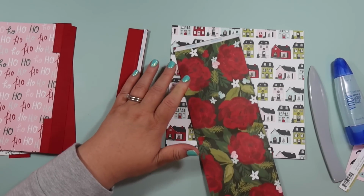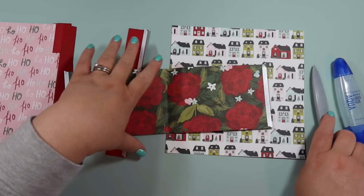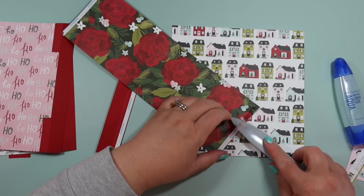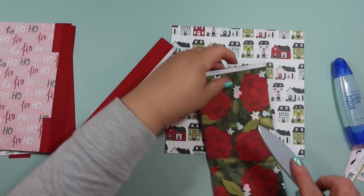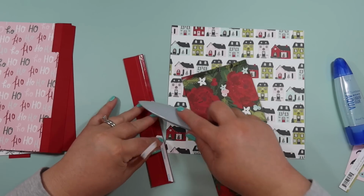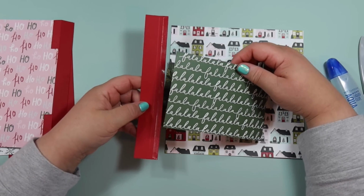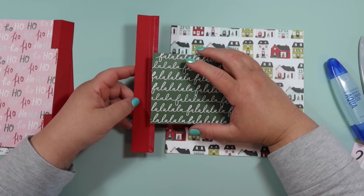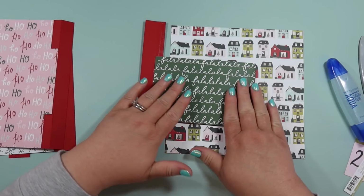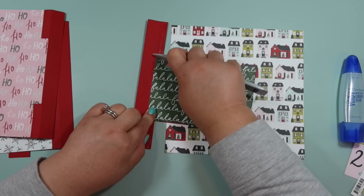If there's some paper that you have laying around that you wanna use up, make a bunch of these albums, because once you make one, they go really fast. Okay, so I'm gonna release the score tape backing. So I'm gonna try to center this as best I can, but it doesn't matter if it's not perfect. And once I have it in place, just lay it down and then just press it down.